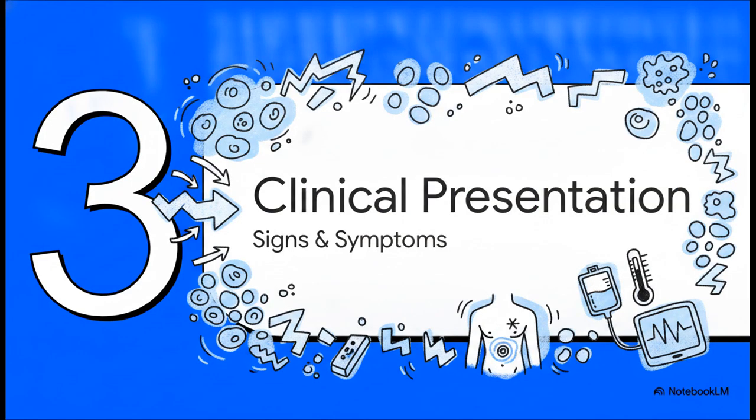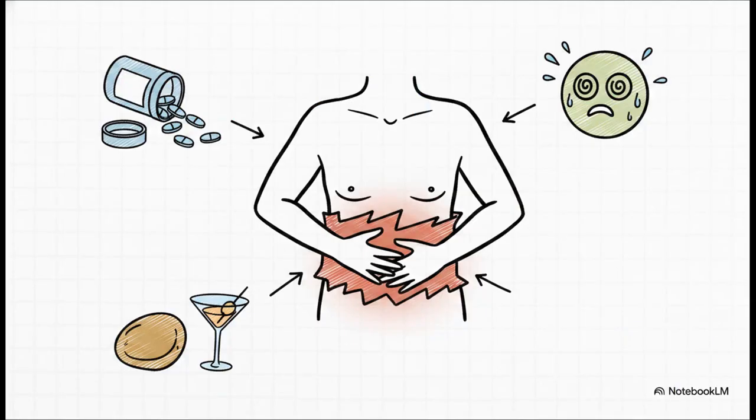Section 3, clinical presentation and diagnosis. Knowing all this cellular chaos, what are the signs and symptoms at the bedside? A meticulous history is absolutely essential. The onset is often much more sudden in gallstone pancreatitis compared to alcohol-induced cases. Patients will classically describe pain radiating to the lower thoracic back, often in this very distinct band-like pattern. Always dig into their medication history. Drugs like azathioprine or mercaptopurine are known culprits here.